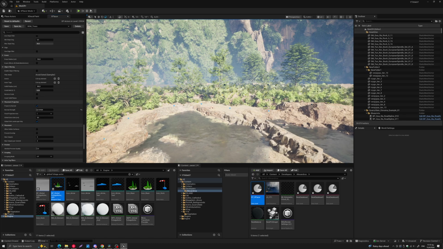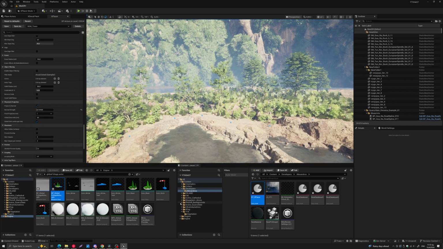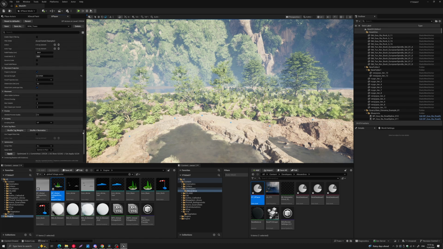The other thing I want you to notice is that we have fewer trees than points generated. The reason for that is that skeletal meshes, which we are using in this case, are quite heavy in the preview mode.